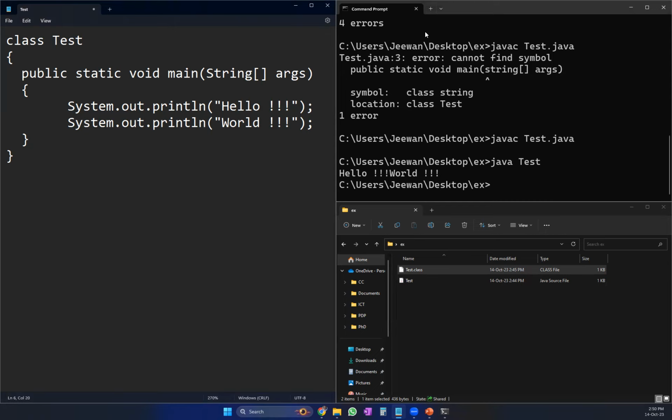Hello. When we use println, it will create a second line. Just hold on. I can't hear anything because it's very noisy outside.